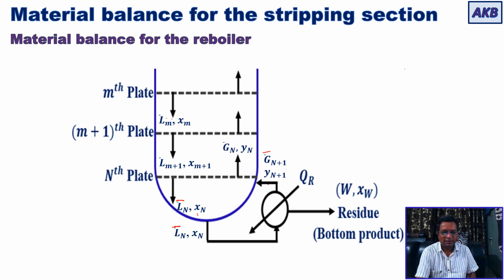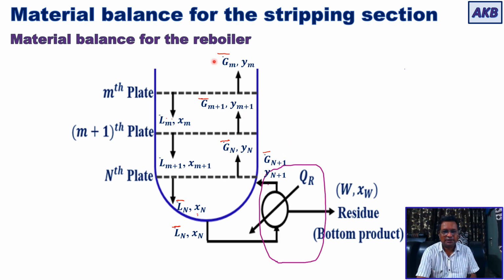Okay. Then this will be the vapor phase that is leaving the nth plate. So it will be G bar n, Yn. And then this will be the vapor stream that is leaving the m plus 1th plate with flow rate G bar m plus 1. Mole fraction of A in it is Ym plus 1. And finally, you have the vapor flow that is leaving the mth plate. It will have flow rate of G bar m and mole fraction of A in it will be Ym. Okay, so in my discussion I am going to use this notation.